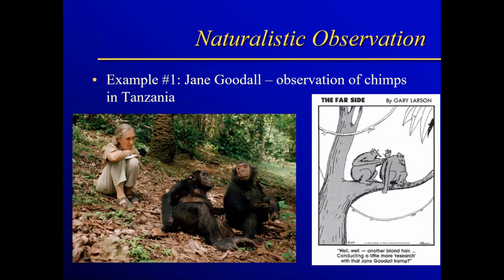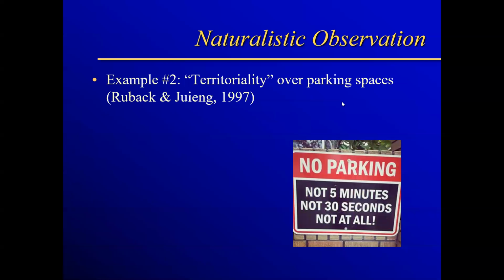And then she went in, and other people did experiments to confirm that. But let's say that we had all these chimps in non-natural settings, and she was observing them. Would we have necessarily seen chimps using tools if we fed them every day? If they lived a cozy life where they didn't have to scrounge for food, we just gave them food, would we have seen them exhibit this type of behavior? Possibly not. So this naturalistic observation was crucial to coming up with ideas and eventually us confirming, hey, chimps are actually really intelligent. Here's another one involving people, and I think it's really funny.